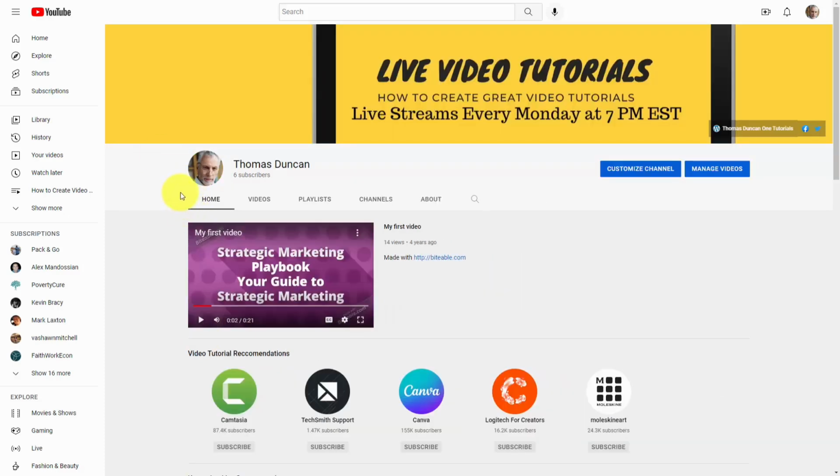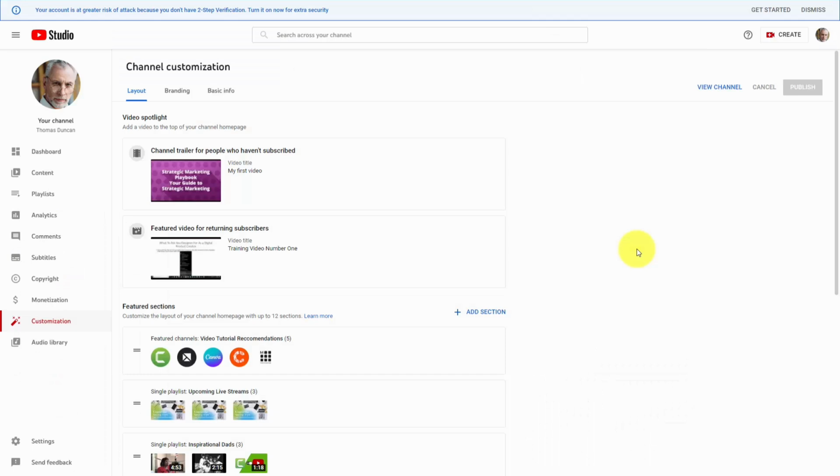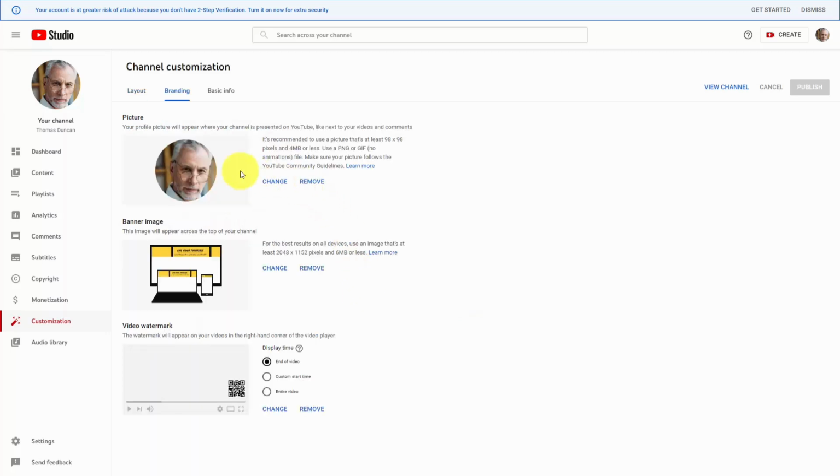And if you go to your individual channel, you will see a button here that says Customize Your Channel. And you'll notice specific customization that you can do. So for example, you can set up a video that people will see when they've not yet subscribed to your channel, and you'll be able to show them a specific message. You'll be able to show individuals a specific message by uploading a specific video if they are returning subscribers. You can add in a profile image for your channel. You can add in a banner image, and YouTube has a recommended size for the banner image, which you can create in a graphics program like Canva.